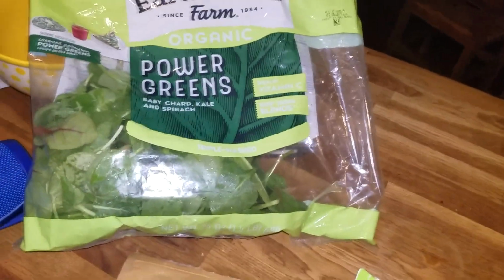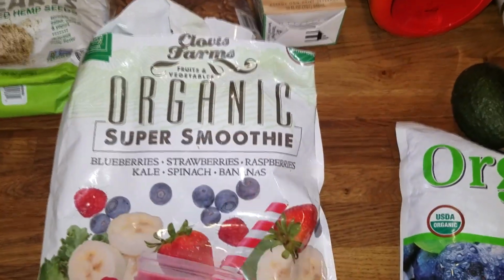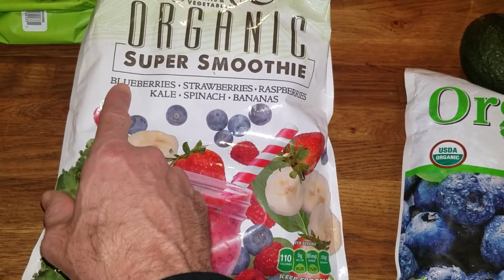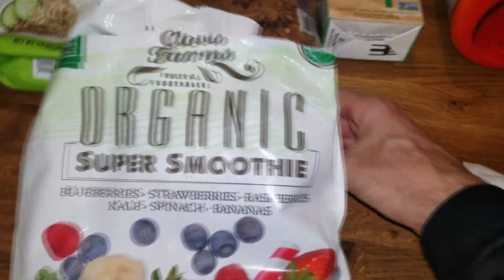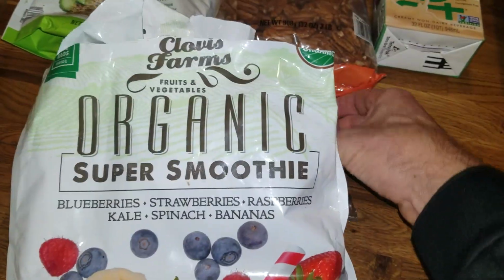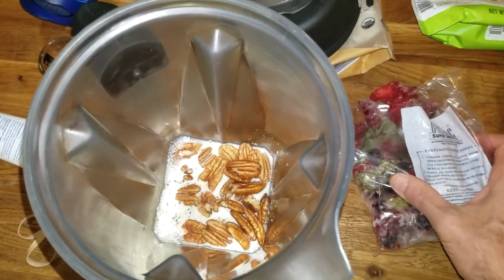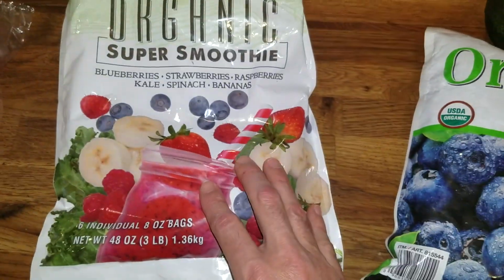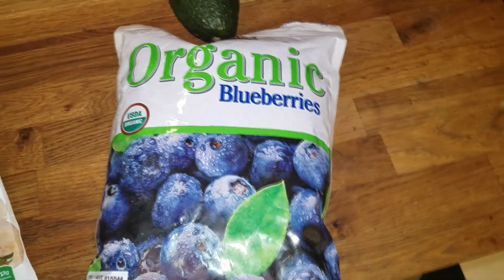The reason I'm not throwing the power greens in today is because I'm using this mix. This is an organic super smoothie mix. Got all kinds of stuff in there: blueberries, strawberries, raspberries, kale, spinach, bananas, all mixed together and all organic. Awesome stuff. This is what it looks like, all blended up just like that. So you can see in my smoothie we got this whole mix in there. Looks kind of crazy. We got the whole kitchen sink in there. When I don't have that organic smoothie mix, I run out, then I'll just take some blueberries usually, some strawberries, or a favorite is cherries.